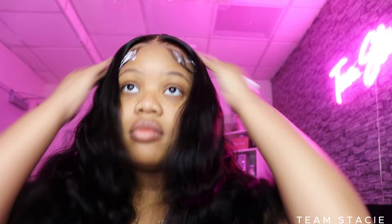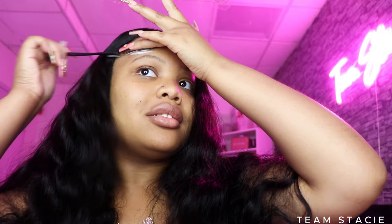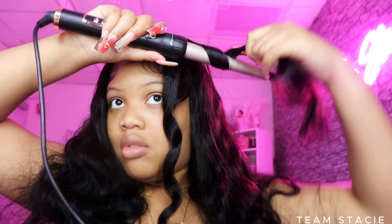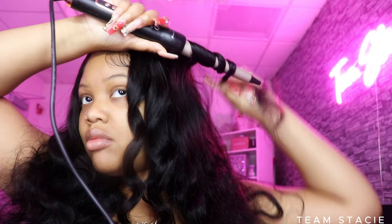Now I'm taking my hot comb — this is a new one, it's pink, you guys know I'm all things pink. After hot combing, I'm going to put mousse on the edges so I can mold it how I want. I didn't pull out any extra edges or anything. I was so shocked because it literally was the perfect cut, the perfect consistency, the perfect amount of hair. It's like Unice literally texted me and asked how I like my wigs — bleached to perfection, plucked to perfection. I'm just adding a couple curls to bring some life.